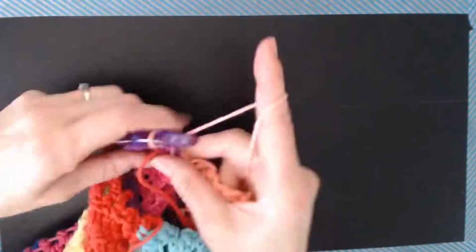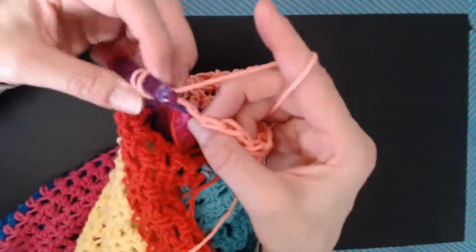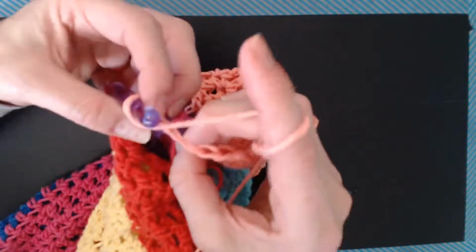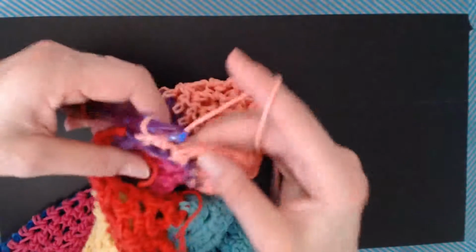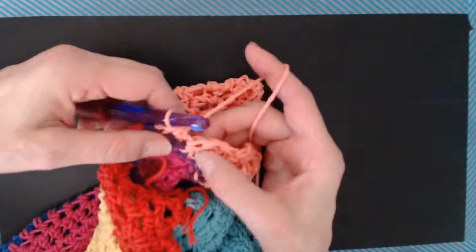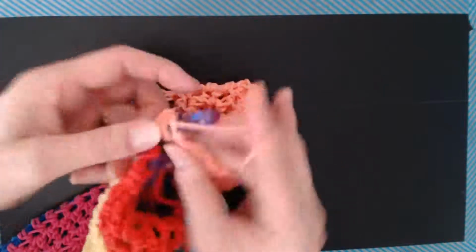And turn this, tighten it up, and go into this stitch. Let's see if I can turn it again. Go into the 3rd slip stitch from the hook. 1, 2, 3, and half double crochet into that. So basically we begin and end the row at the armpit, or at the armhole, with a half double crochet. See, I'm beginning this row with a half double crochet, and I ended the last row with a half double crochet. Now we're going to double crochet. Don't forget this stitch here. All right, double crochet back down, and I will meet you down at the wrist.